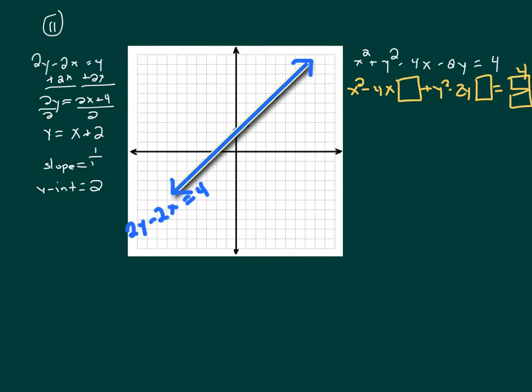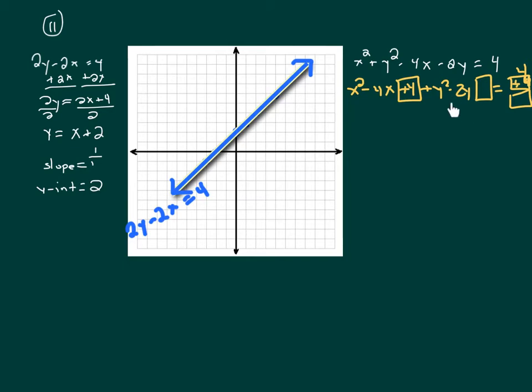All right, so in order to find the number that goes in the first box, we look at the term before it. And when you look at the coefficient, we have a negative 4. You want to take half of that and then square it. So half of negative 4 is negative 2, and negative 2 squared is positive 4. So we're going to add 4, make sure you write the plus sign, to both sides of the equation to keep it equivalent.